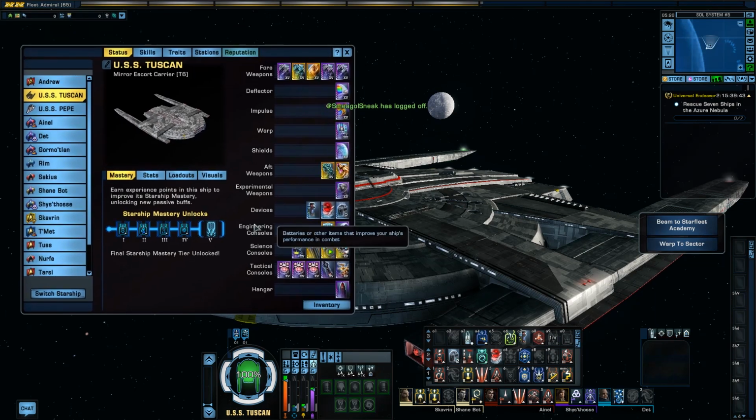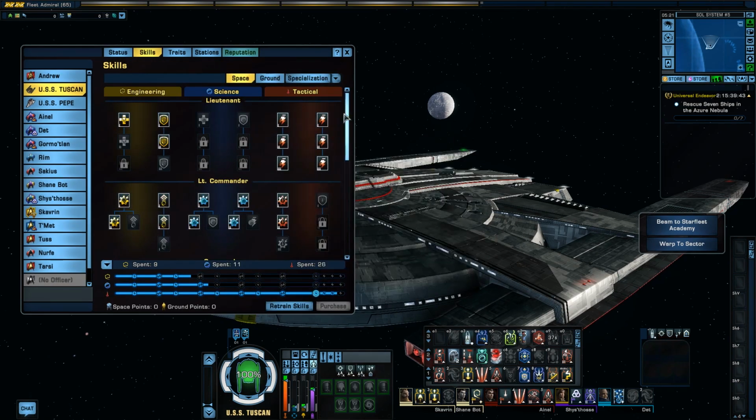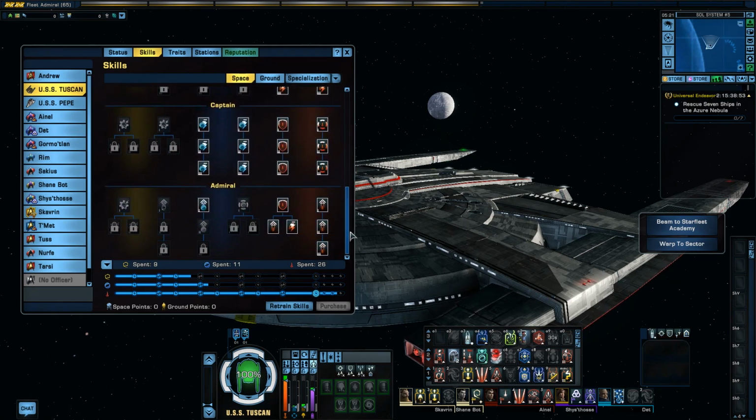Now, we are actually using the trait that came with the ship, and this trait's interesting because whenever you activate Fire at Will or Scatter Volley, you get what effectively amounts to an attack pattern beta 1 hitting all of your targets, and the pets also are granted Fire at Will 1. Now, the skill tree for this is a generic tactical ultimate skill tree, not much to write home about there.